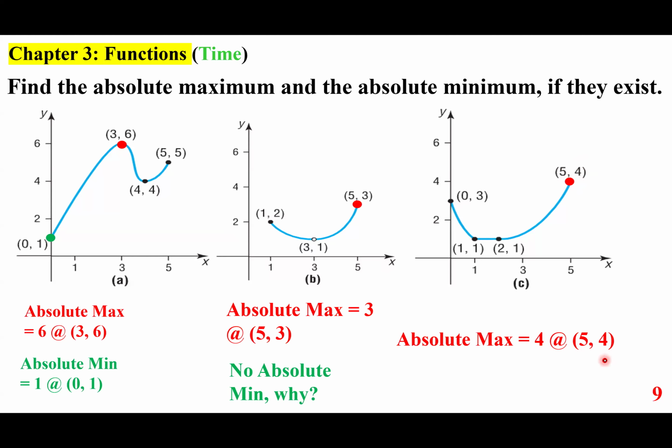Now, the absolute min, I hope you recognize this as a line segment which is horizontal. So from here to here, everything is the same. So absolute minimum is equal to the y coordinate, which is 1, from here to here, on the interval of 1 to 2. So we write absolute minimum is equal to 1 on the interval of x equals 1 to x equals 2. That's how you do the writing, everybody. That's important to do it properly.